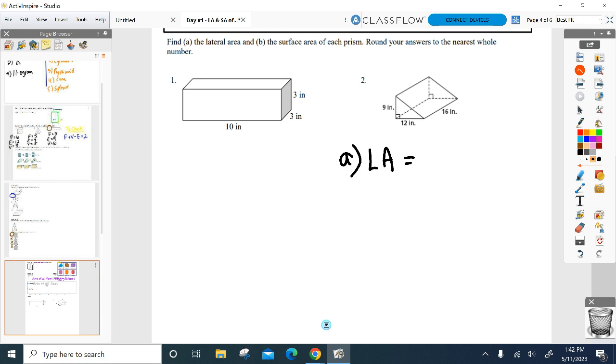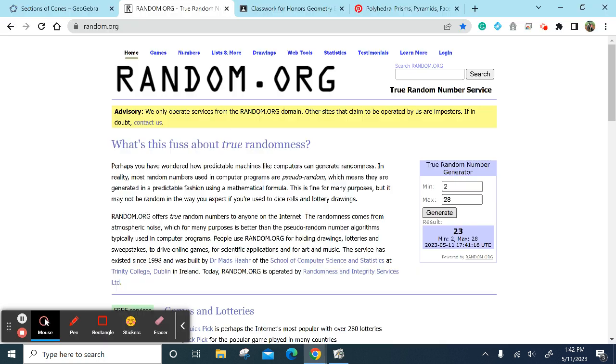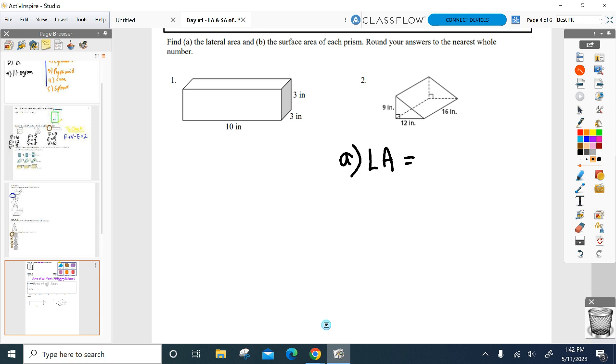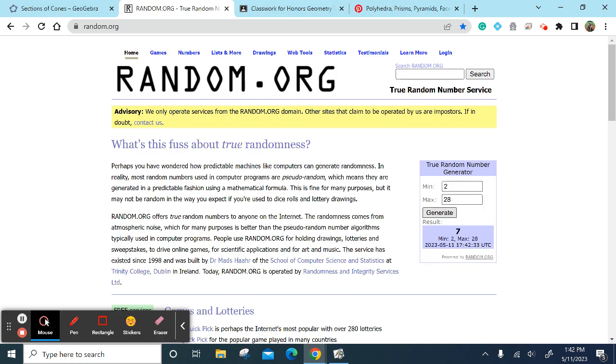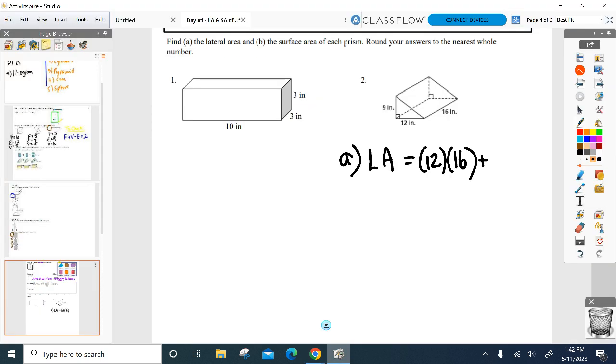All right, let's do one of them. Tell me the length and width of one rectangle you definitely know already. 12 and 16. The bottom face is 12 by 16. This one right here, I'll highlight it in yellow in case you didn't see that. 12 times 16. Plus, give me another length and width you know of, another face. 9 and 16. Without doing a thing, that's this base too, the one on the left. Without doing a thing, we know the area of 2 of the faces.